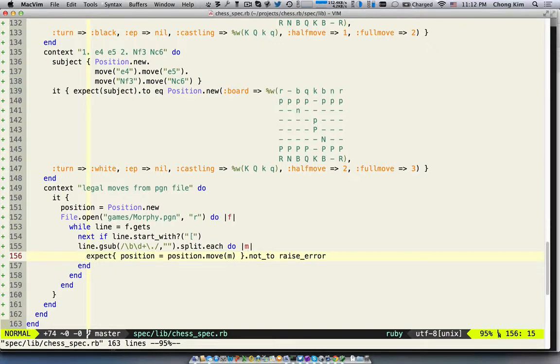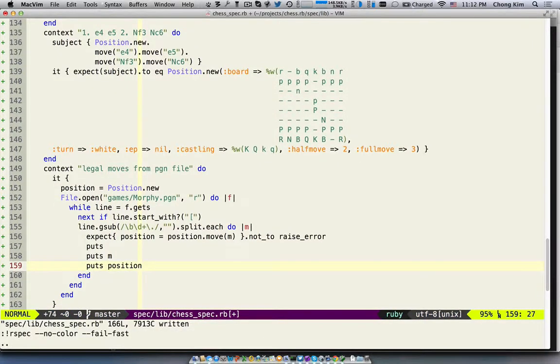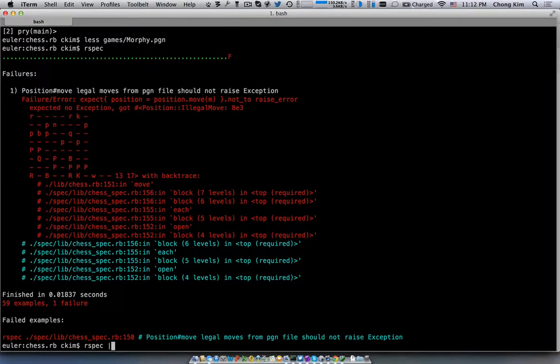So after it makes the move, then it's going to print the move and then print the position. Okay, so let's do that.